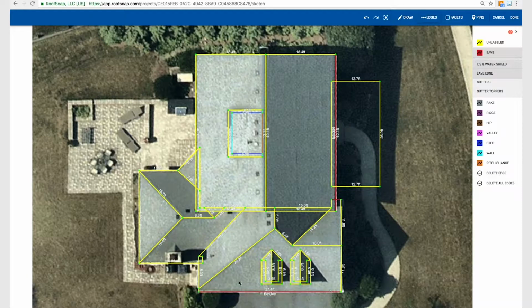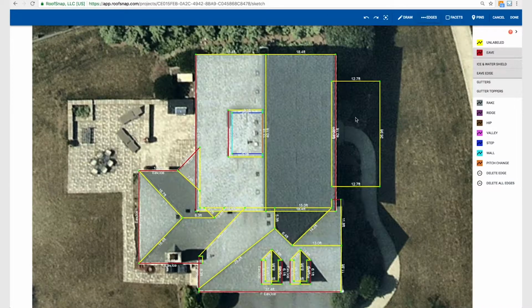Depending on how many eaves you've got on your roof. Tell me if I miss any as we're going around, because this is a pretty cut up roof. That's all right. And this is going to be, I believe, an eave section here that's just at an angle, but I could be wrong. We might have to zoom in on that. And then we're going to have an eave here on this dormer, and an eave on the left and right side of each of these dormers down here at the bottom. And there may be one or two eaves left, but we'll catch them as we zoom in and do more sections.